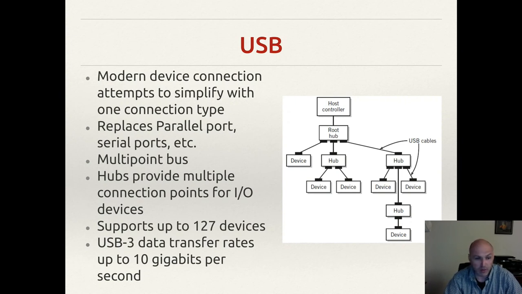You had a parallel port, I think that was 25-pin, and that was connected to your printer. That's been done away with for USB as well. You had originally an AT port for your keyboard, but later you had PS2 ports. Those were also replaced by USB. So USB was really a way to kind of take this cacophony of ports that you had on the back of your machine and reduce it to one standardized way to work.